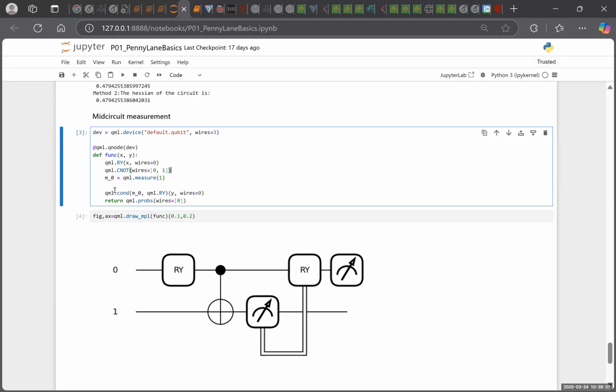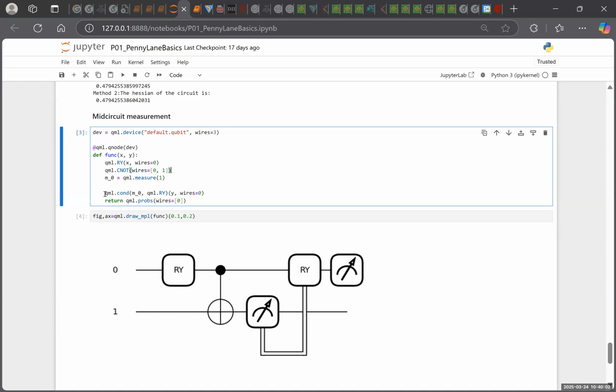The function that allows you to do that is qml.cond, with m0, and then you do the qml.RY. RY has the Y angle on wire 0. This will be conditioned on the result. If it's 1, you do the rotation.